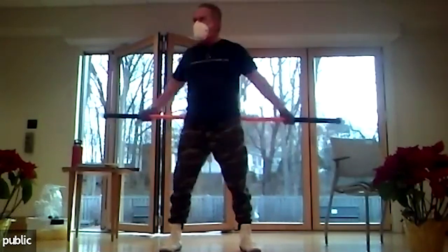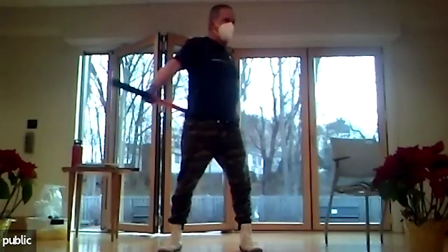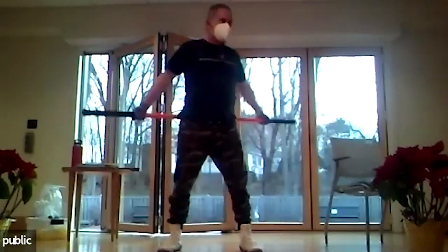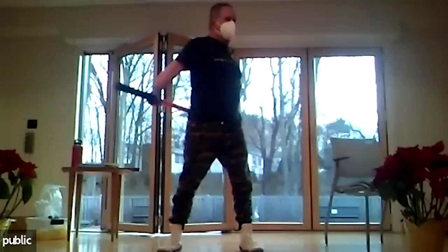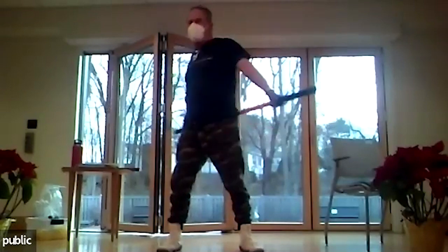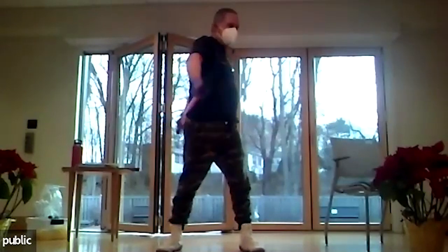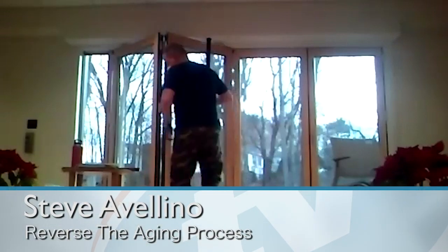Check out how Bonnie is doing it. Her band is almost straight. Same with Carol. When the band is straight, it's just like using the stick, and you're going to get a lot more movement. Okay, good.